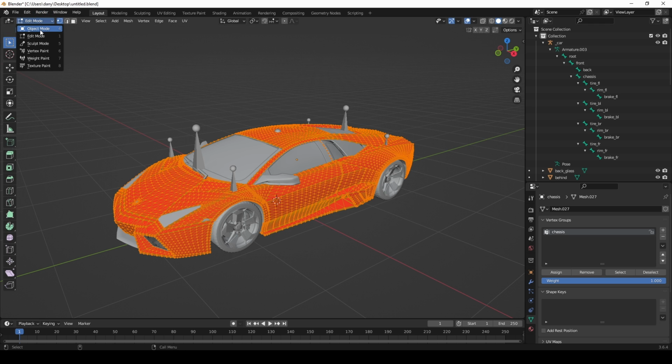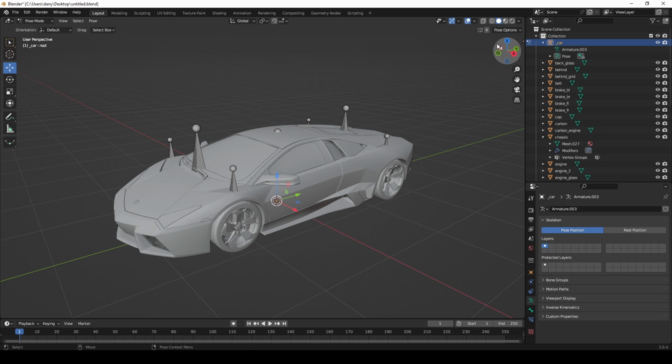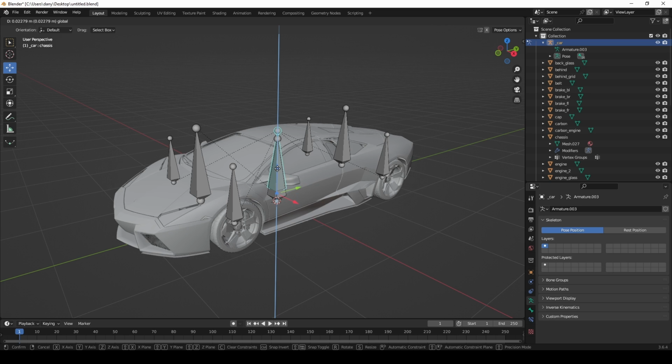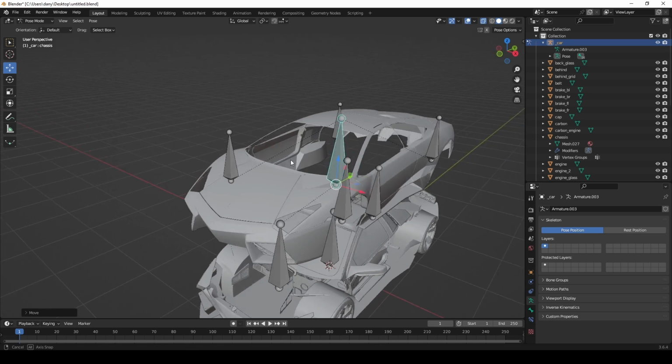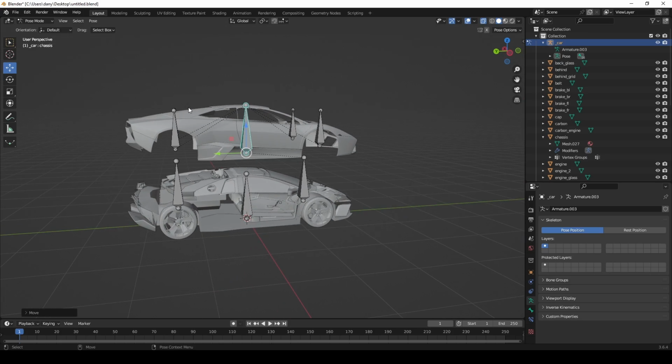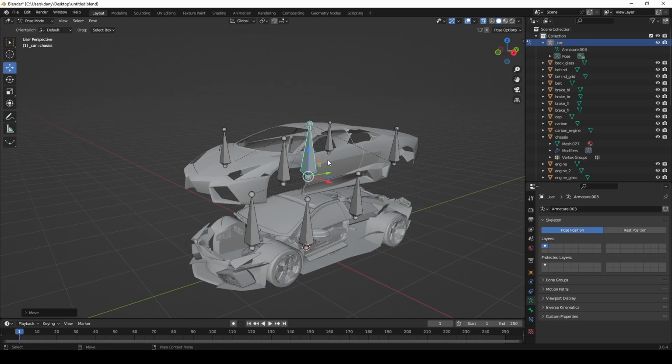So let's jump back into object mode and then select the armature again, and then we jump into pose mode. And in pose mode, we want to select the chassis bone here. So it's blue, the blue bone, chassis bone. And if we move the chassis bone up, you will see we have successfully weighted the first mesh to the bone.